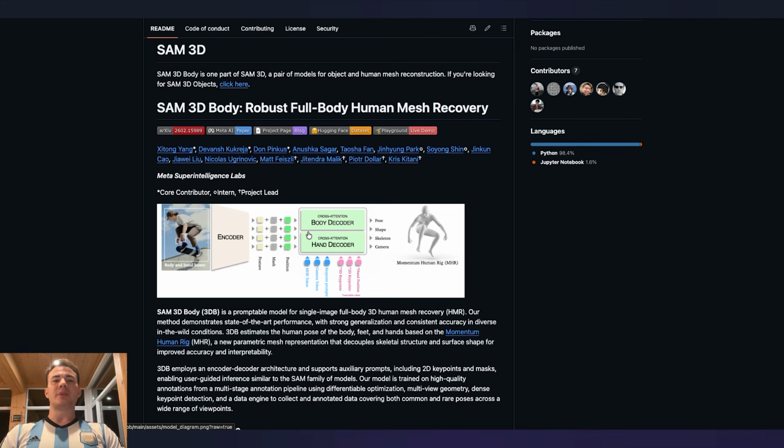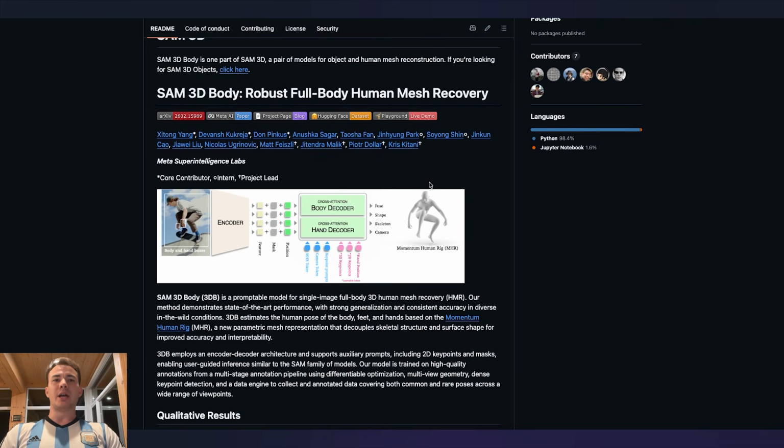SAM 3D Body is Meta's new model that allows you to create a full 3D human mesh from a single 2D image. It uses a Momentum Human Rig, labeled body key points, and skeleton separated from the surface shape. Now, unfortunately, this model is gated, and its restrictively licensed weights are available on Hugging Face, but only upon request. They're quite heavy. It's 7 gigabytes of download and 24 gigabytes RAM to run, which is why it can't run on Roboflow yet. The good news, SAM 3 is fully available on Roboflow, and I believe SAM 3D, not SAM 3D Body, might also be coming soon.